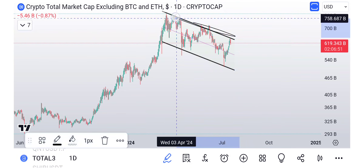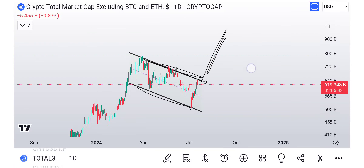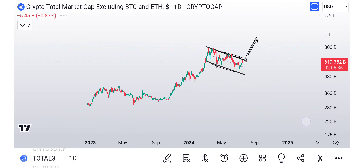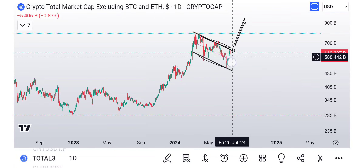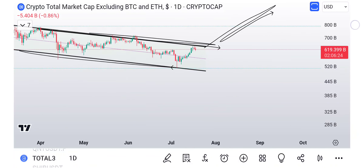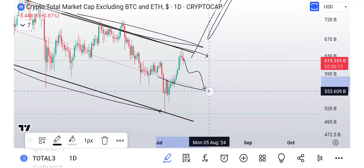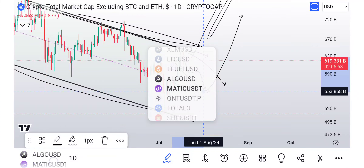Total 3 — we're back above, back on the high part here. It looks like a big bull flag. If I take that and put it there, we could hit up to almost $970 billion. It looks like a 4th wave to me — we're impulsing and now we're correcting to the downside in a nice 3-wave shape, with an impulse off the 3-wave shape. This is all the altcoins. So we want to see an ABC maybe back down to the middle line and then a breakout. We should flag out probably from now, maybe to the end of the month — we could be going down for the rest of the month.